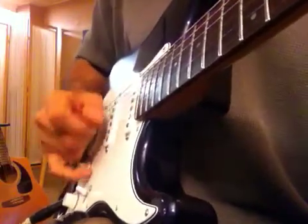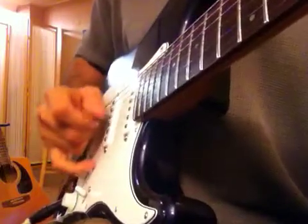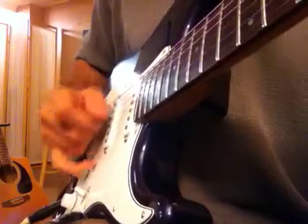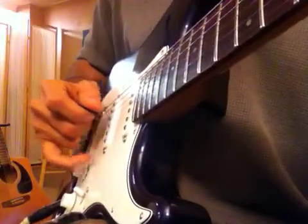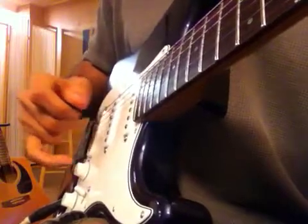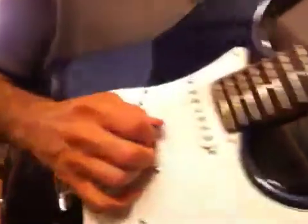But I use that pinky as like a fulcrum. It's like my fulcrum point, my guide. So I can feel that I'm not floating away, if my pinky's not on the pick guard. Okay? And I'm using basically just my wrist.